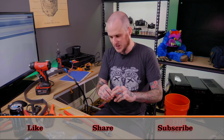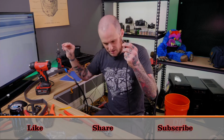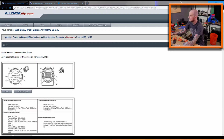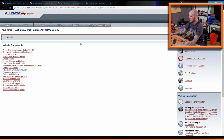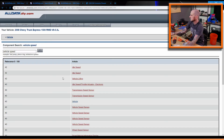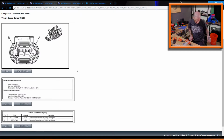Okay. Now I'm going to go ahead and I think do the pinning on the connections for the VSS. Let me go here, find the VSS on All Data. I don't think I had this pulled up beforehand. Vehicle speed sensor. Diagram. Bam. All right. So, got that pulled up. Got my little baggie here with my connector in it.